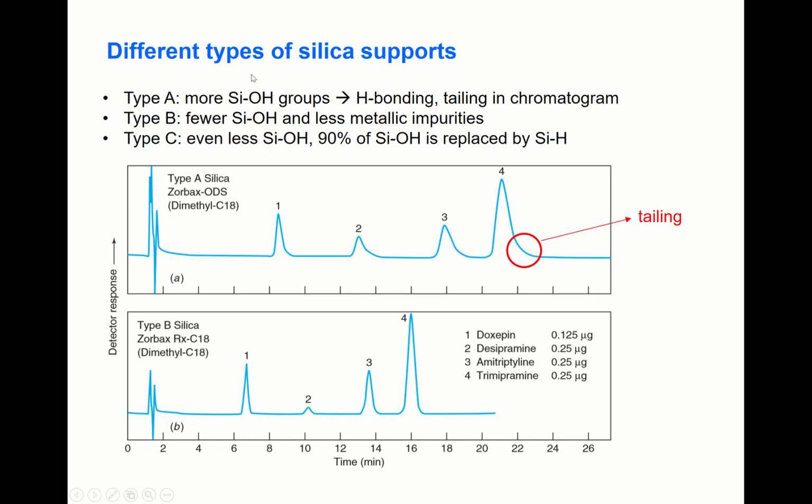And different types of silica support may be used. There are types A, B, and C. Type A silica support has more silanol groups. More silanol groups means more hydrogen bonding, so tailing in the chromatogram. Type B has fewer silanol groups and less metallic impurities. Type C has even fewer silanol groups, and 90% of the silanol is replaced by a simple silicon hydrogen.